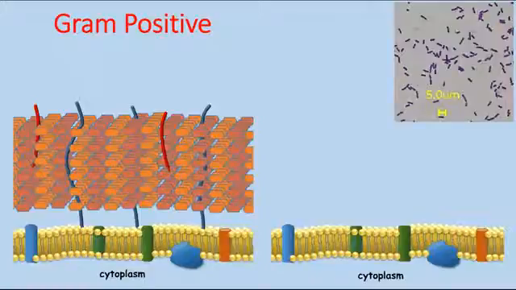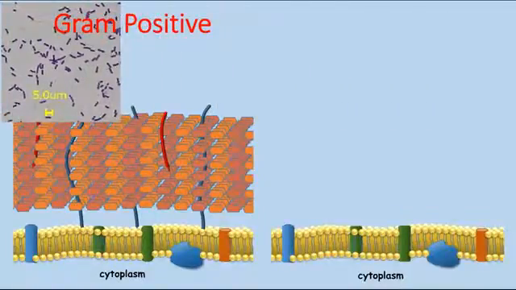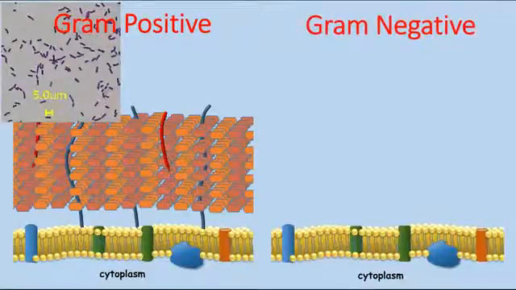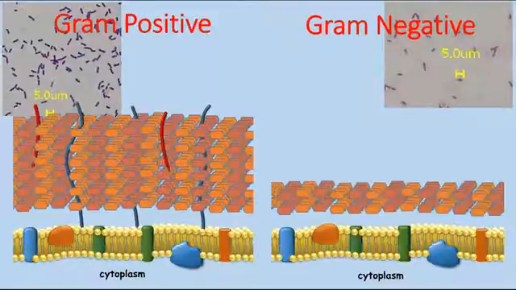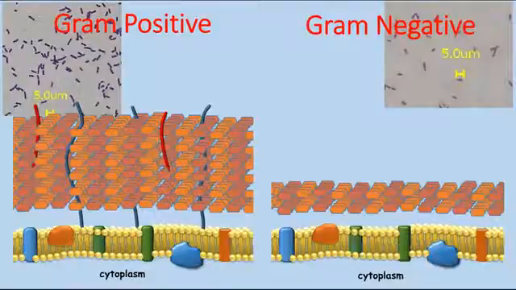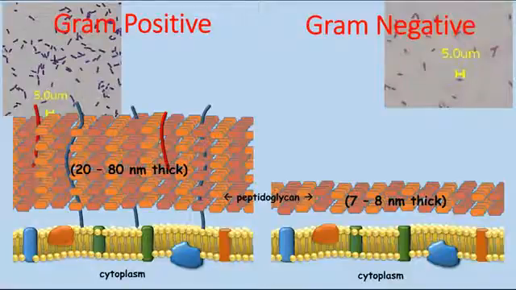While all the bacteria that contain a gram-positive cell wall stain purple, shown here on the left, a few of them will stain pink or red. These are called gram-negatives. These bacterial cell walls will have a very thin peptidoglycan layer. Their layer, just for comparison, is 7 to 8 nanometers thick compared to that of the gram-positive peptidoglycan layer, which is 20 to 80 nanometers thick.